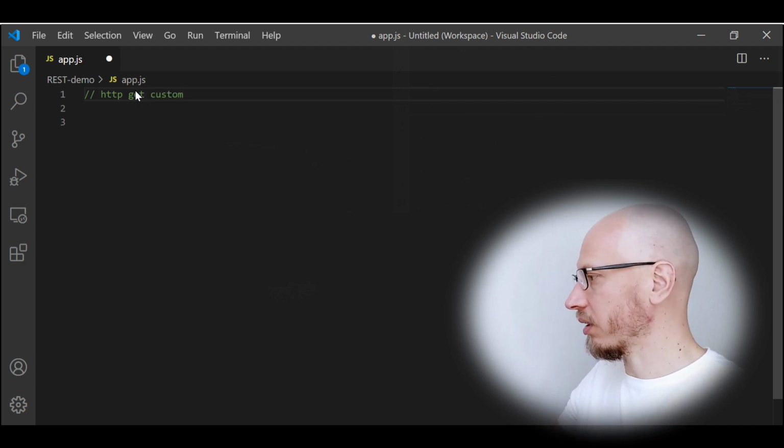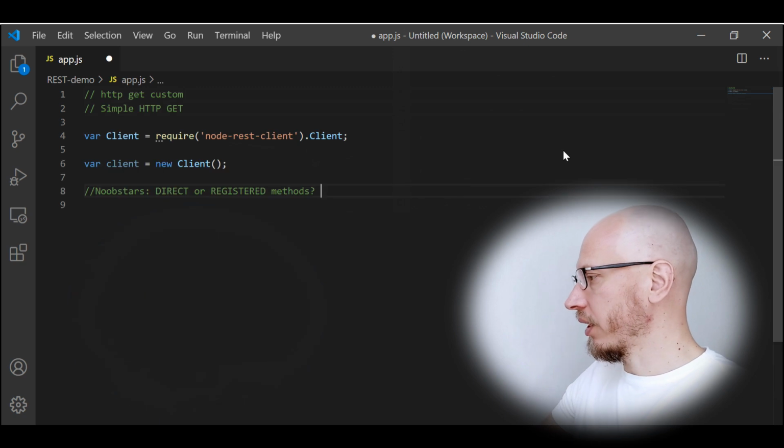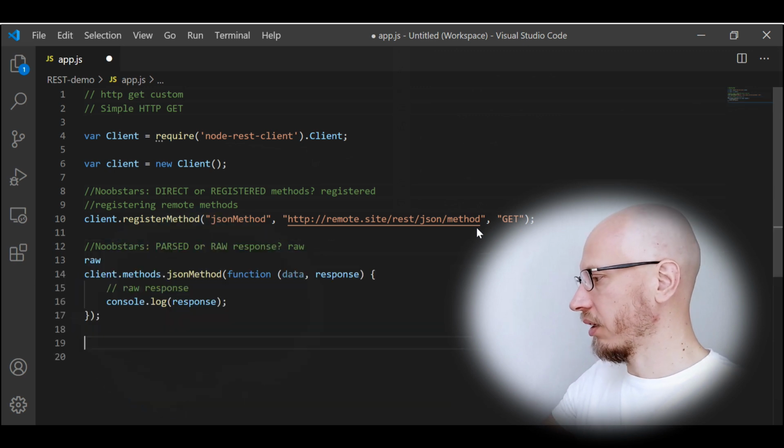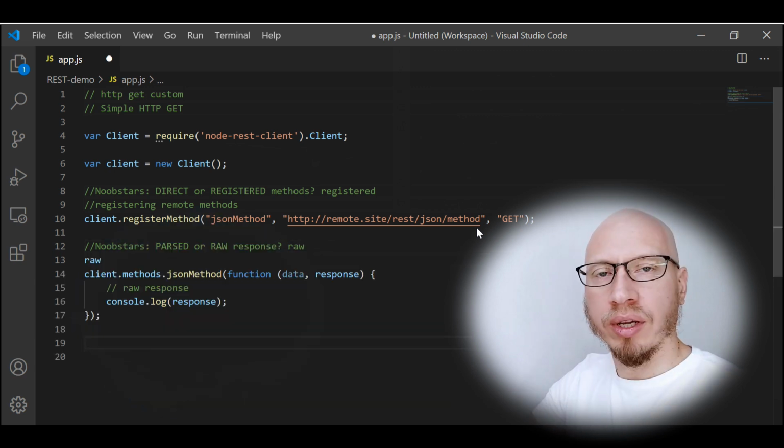So after you press the button, you will get the first block of code, and then you will be asked by AI which method you want to use. Let's say register it. Okay, now you get your line of code, and then you will be asked what type of response you want. Let's say raw. And here you go. You see how easy it was.